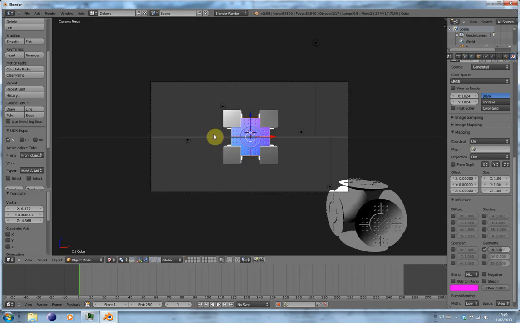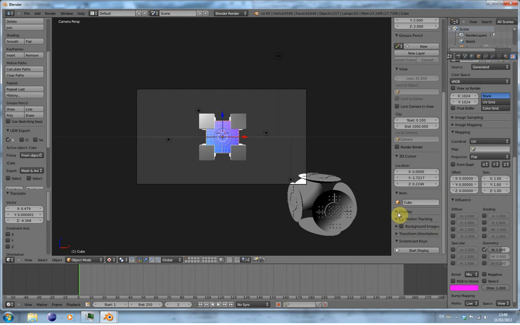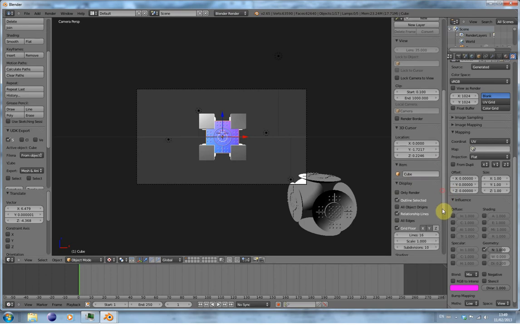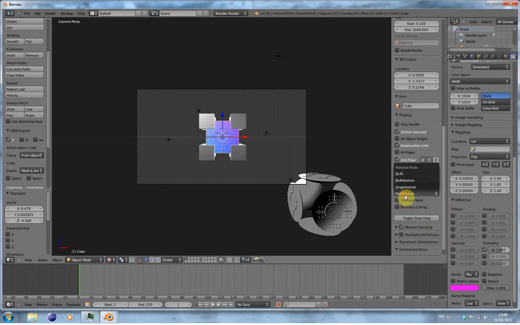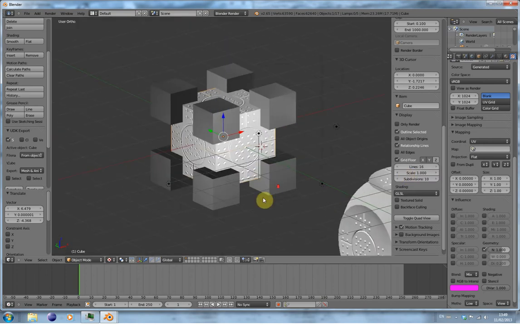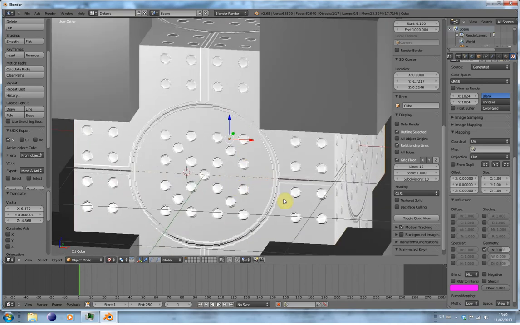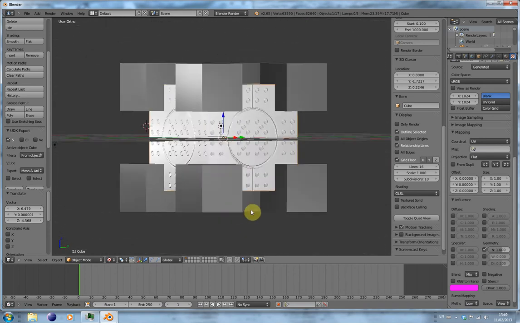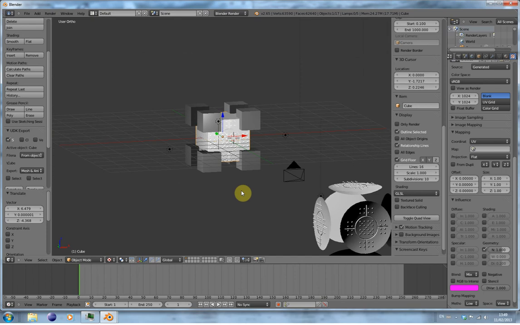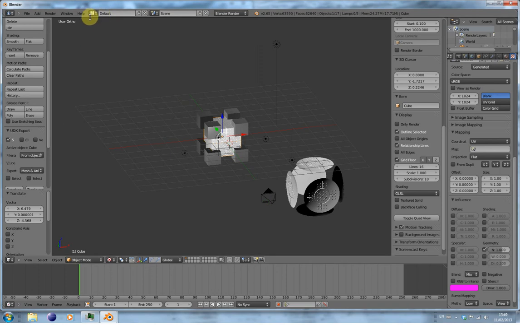voila. However, we're in textured mode and we can't see like that. So to change that, we are going to go to display. And I'm going to change it to GLSL shading. And there you go. As you can see, it looks okay, but it looks very pixelated. And that's just the resolution of the texture. And you're thinking, oh, well that's annoying. How do we change that?